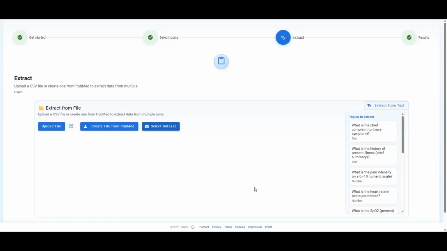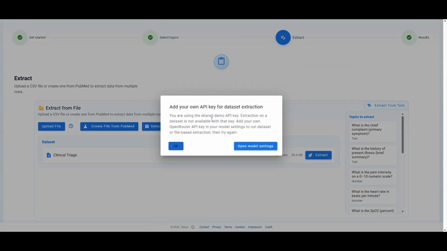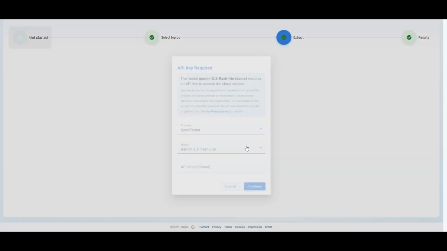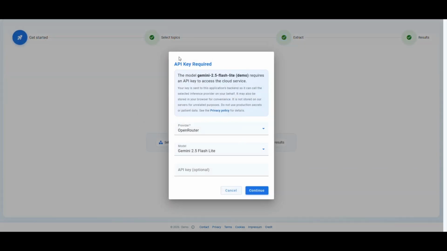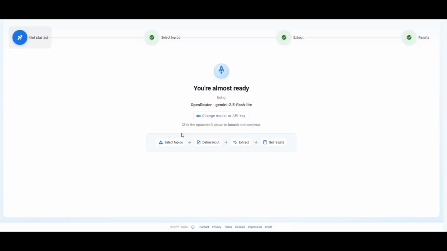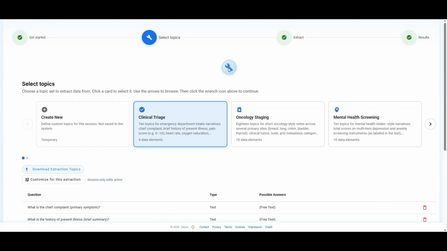So let's use this. And now if we want to do a data extraction here, it will actually tell you this is not possible because we're using the free model, and this is a bit restricted, so we cannot use this on this large data set. However, you can still do this data extraction. Just go back to step 1 and define your model provider, your model that you want to use, and let's put in the API key that you obviously need for that.